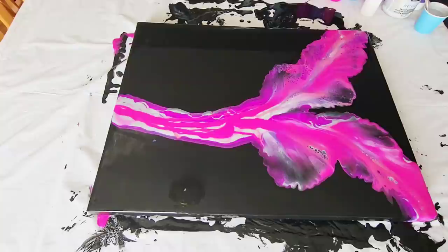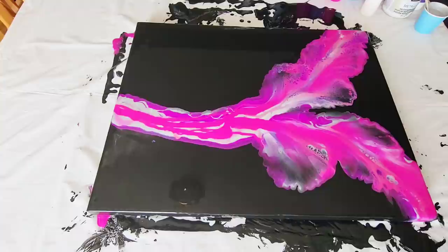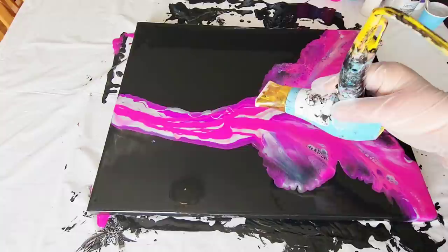I'm going to put the blow dryer on high because I don't feel like it's going to be powerful enough to push it where I need to push it. But with that being said, you have to be careful. You have to hold the blow dryer further back from the canvas and slowly approach. And when you start seeing the paint move, that's the right distance, okay?